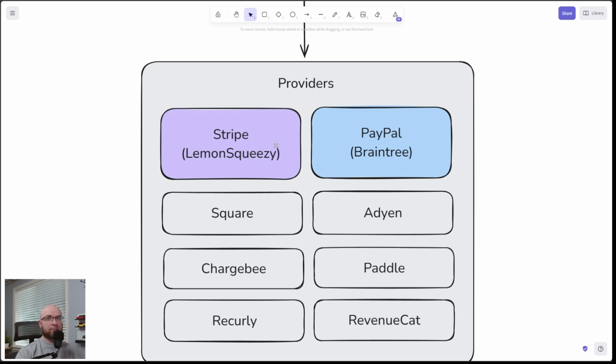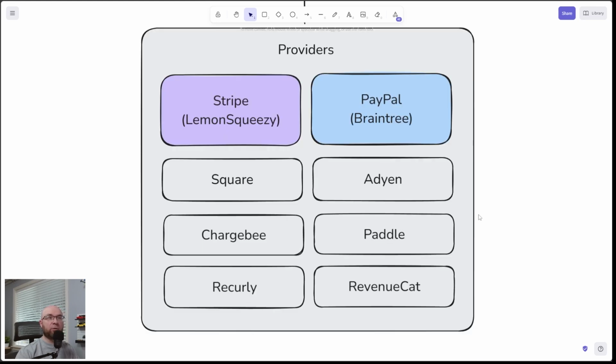Stripe. But that's because the 2.9 plus 30 cents doesn't bother me. And their developer experience is really, really good. But Paddle is actually also pretty good developer experience, but their fees are a little bit higher. And I'm not exactly sure, but again, these are business considerations, right? So you're dealing with money. You care about the cut that the company takes.